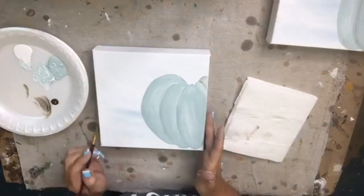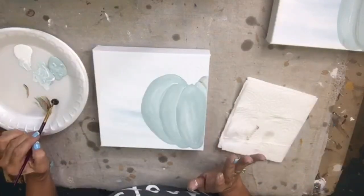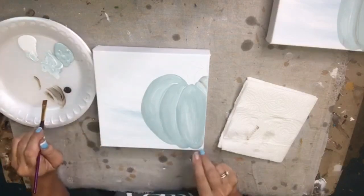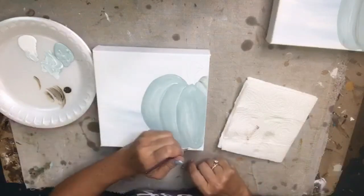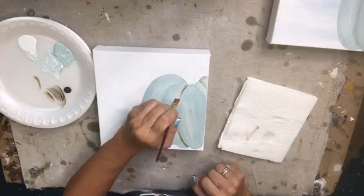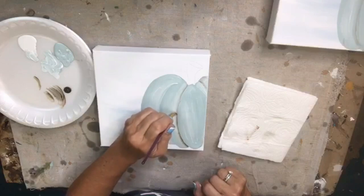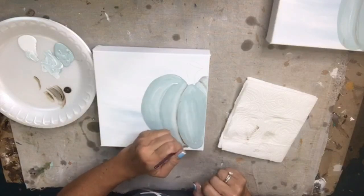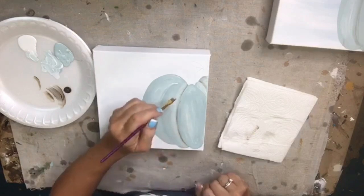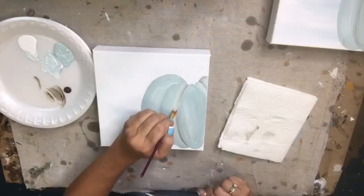We're just going to shadow each little section just a little bit so you can see the different shapes — the little circular parts of the pumpkin. I'm offloading onto my palette, coming right along the side of each section and adding just a tiny bit of brown. You can smear it in if it's too much. I'm not micromanaging it; I just want a little color on there and then I come around the bottom of each little nubbin as well.